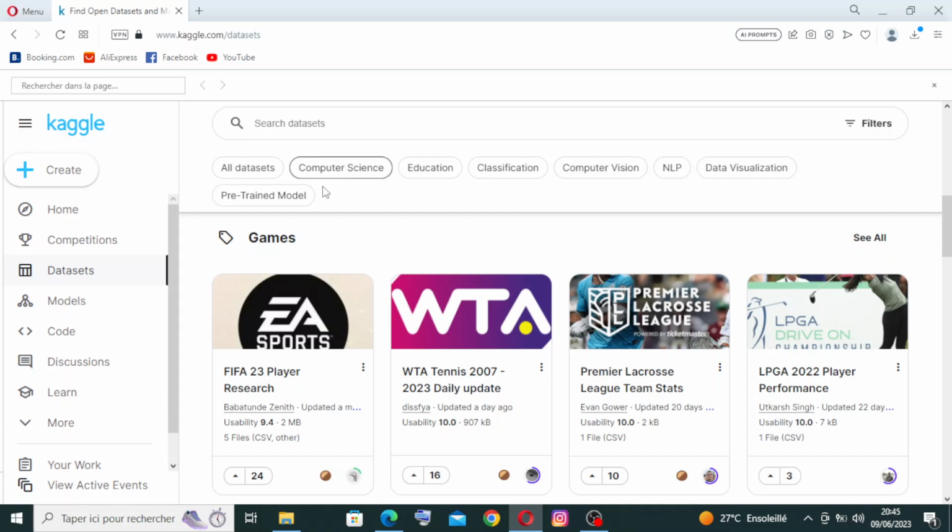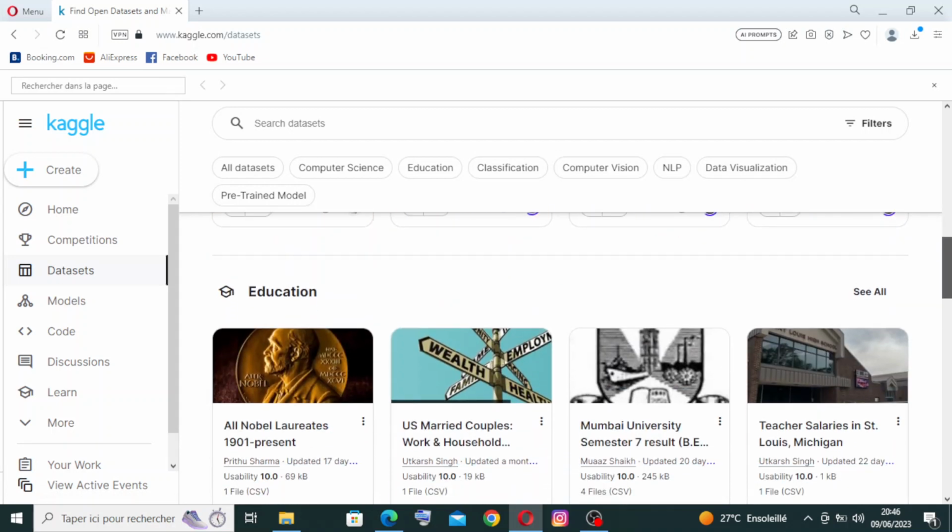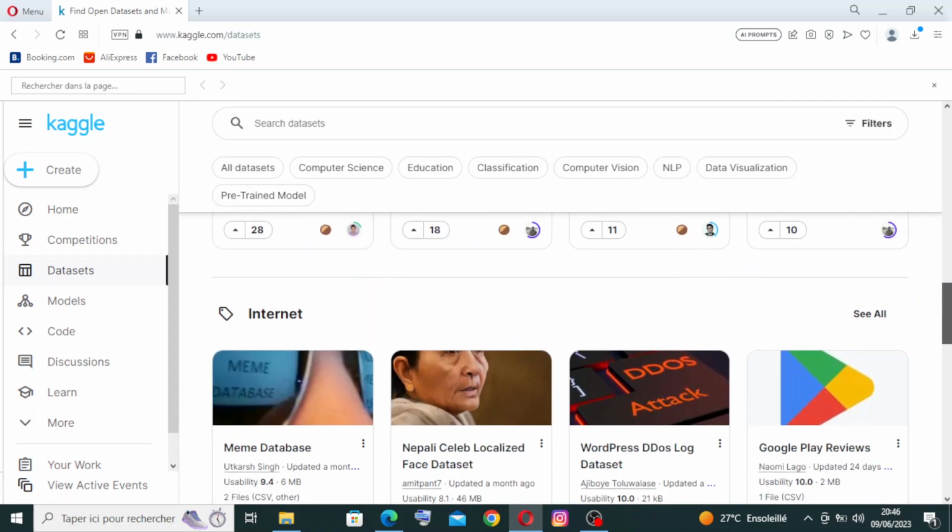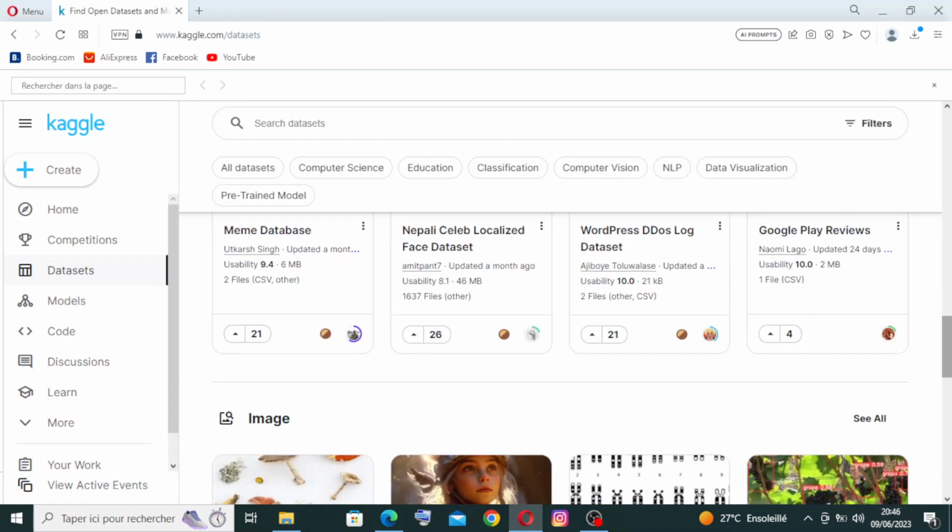And for the games section, you will find the most famous datasets like the FIFA, the WTA tennis, the Premier Lacrosse League team stats, or the LPGA 2022 player performance. And we have education, internet, and more.